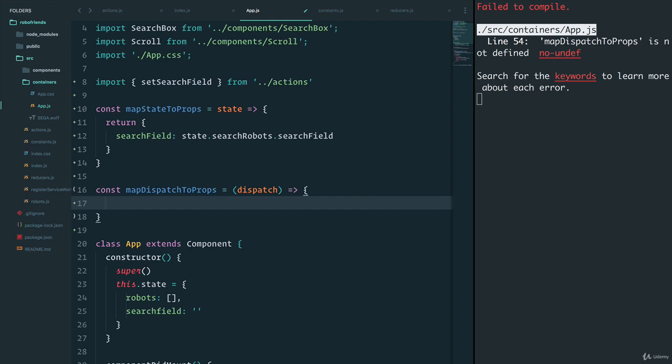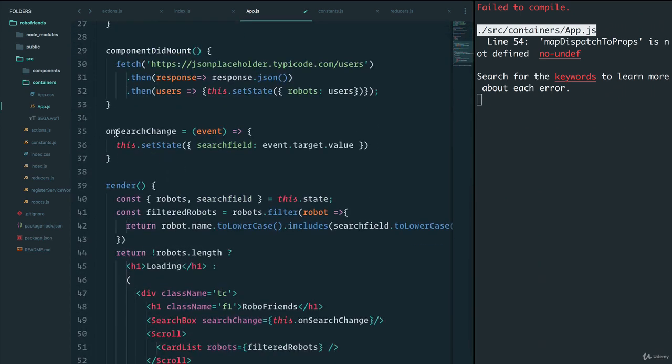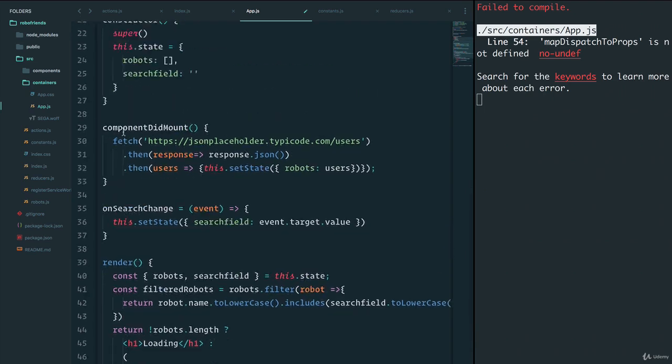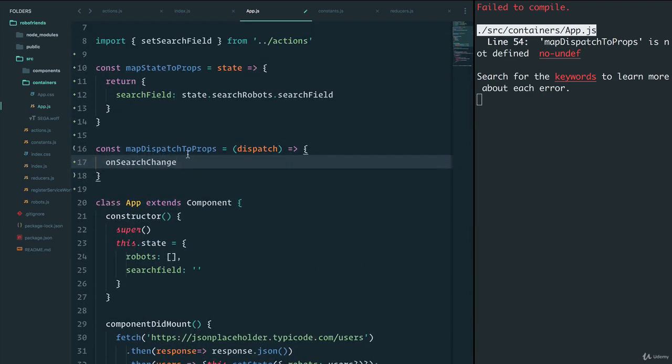And the way we do that, we can say onSearchChange, which is just a name, I can say anything. Remember, this is a prop that it's going to receive, but we're going to keep it the same as the one that we've had in our React app, onSearchChange. And so this is what the prop is going to be named. And onSearchChange is going to receive an event, because remember, it's an input box that users type in. And this event, because onSearchChange is a function, is going to dispatch the action setSearchField.